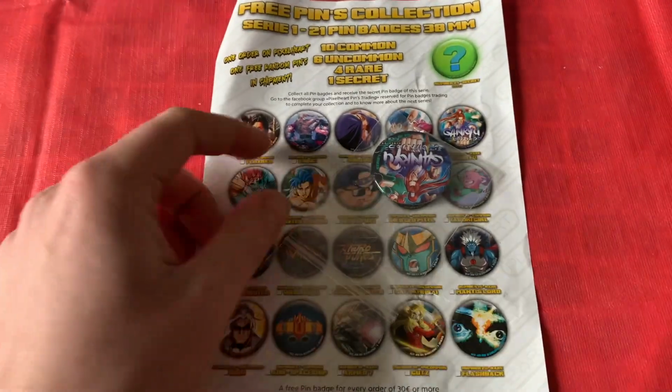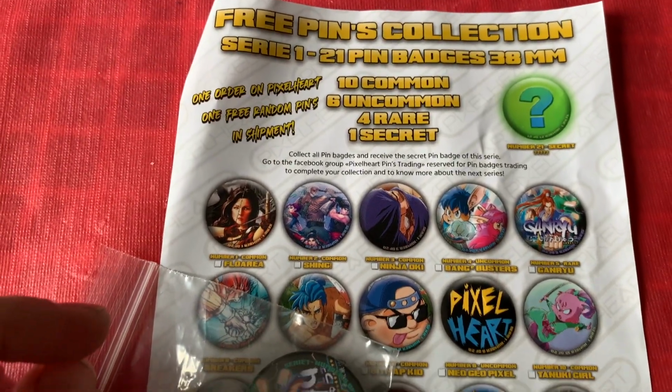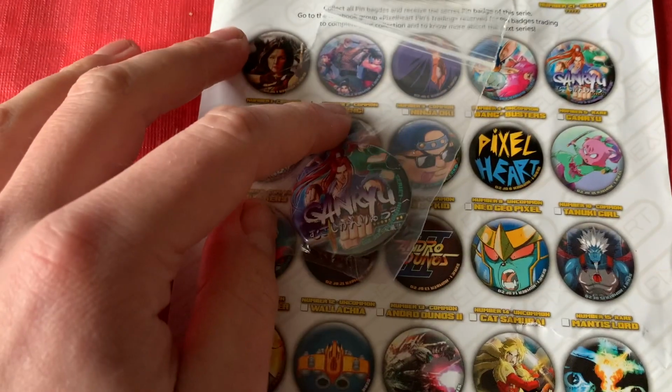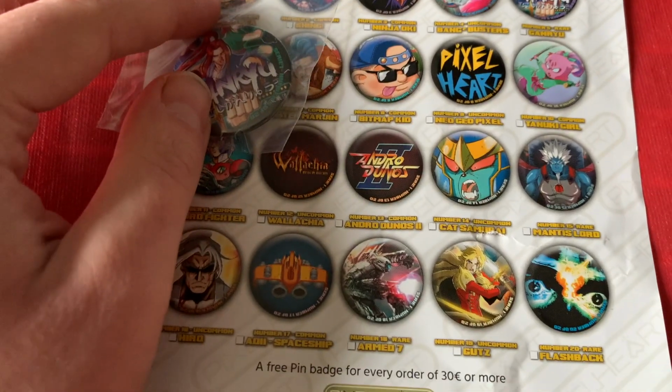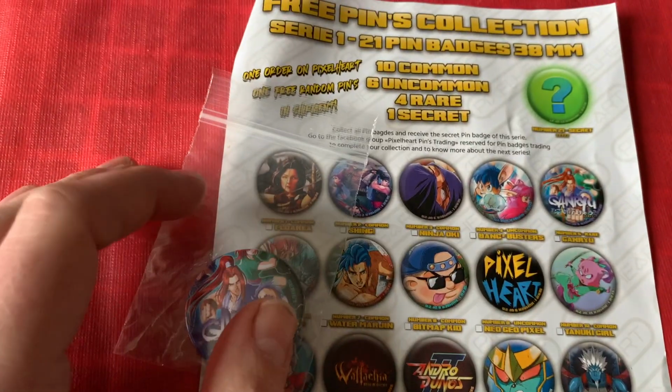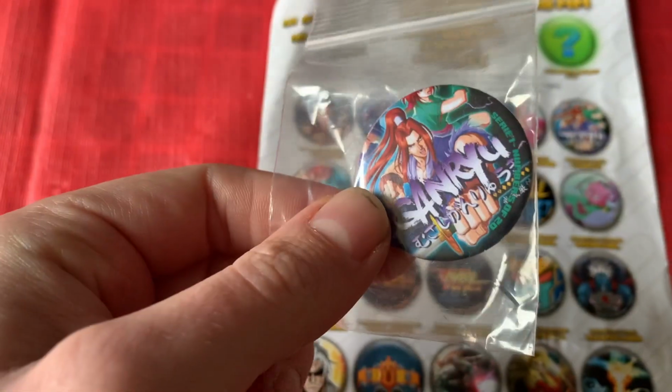In the package also I got this, which is a new thing that Pixel Heart seems to have started doing, because I didn't get this in the last batch. They have a badge set now, where you get a random badge when you spend over €30 on particular products from Pixel Heart, and I've got the Gangrio one here. It looks kind of cool, a neat little collectible. I don't think I'll keep it, but it is what it is.